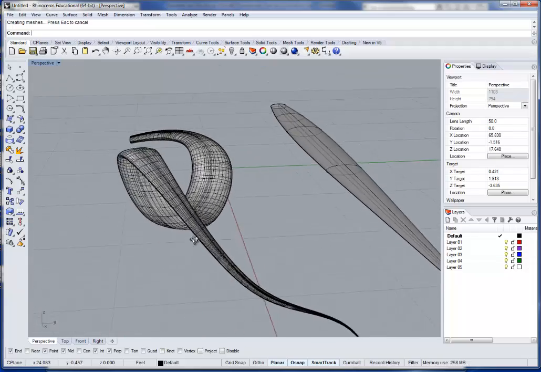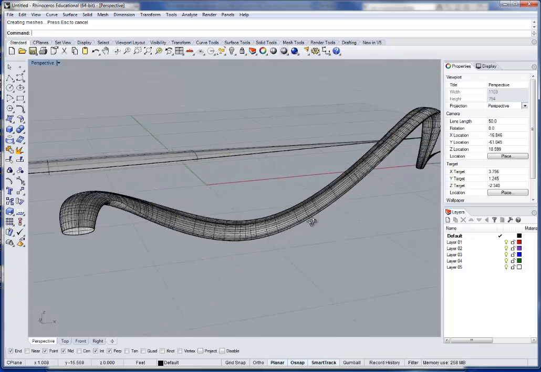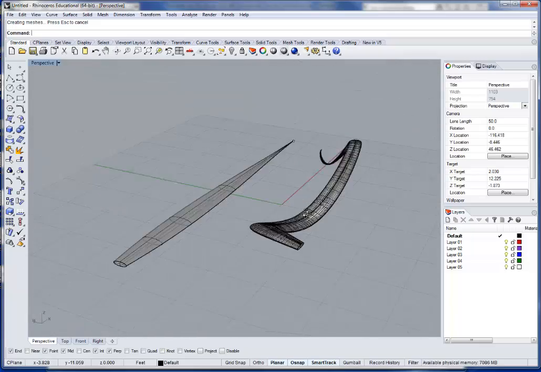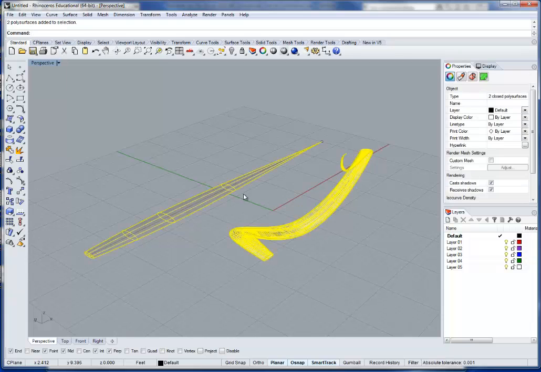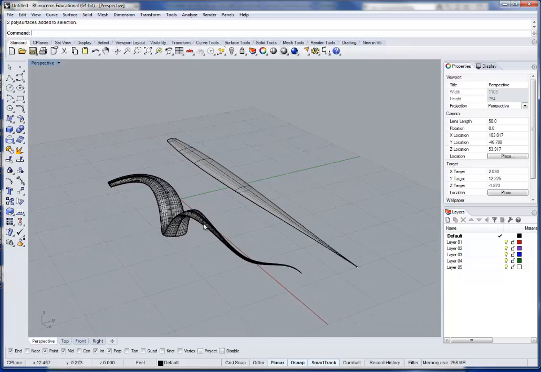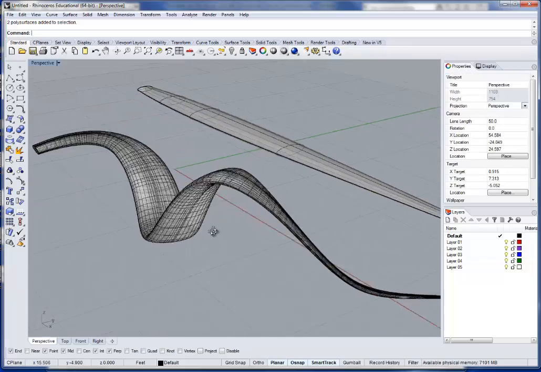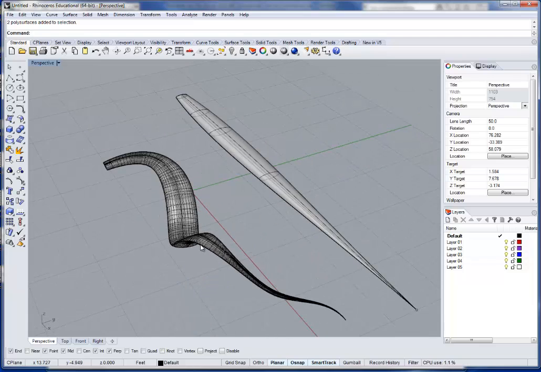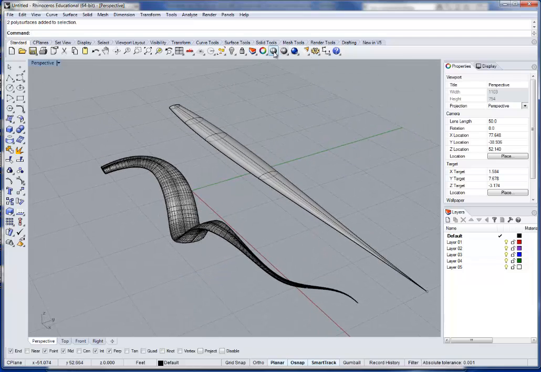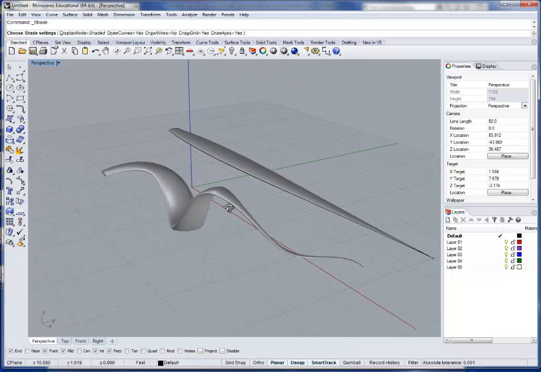But again, now that's a really simple way of creating a complex form. And particularly if you wanted to do something like 3D print this, if we select closed polysurface, just like we really simply modeled this closed polysurface, this is still also closed. So we can mesh this and take it to a 3D printer very easily. So that's how you can create some really complex geometries without too much trouble. Alright, so that's the flow command.